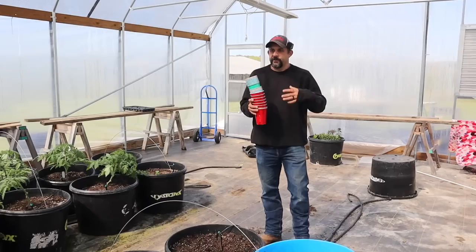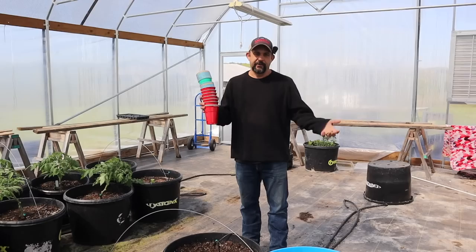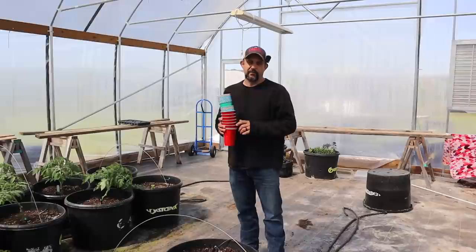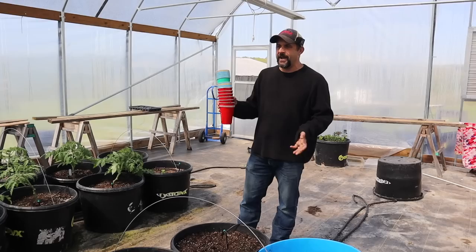All of our farmer's market plants have been inside. We put half of them in the sprout house. When we got home from the farmer's market on Saturday, we never even unloaded the remaining plants from our trailer — we put it in the workshop because we knew it wouldn't freeze in there. All of those plants have been in the trailer in the workshop ever since Saturday. It's now Monday morning, so we need to get all of the other plants back out here into the greenhouse.